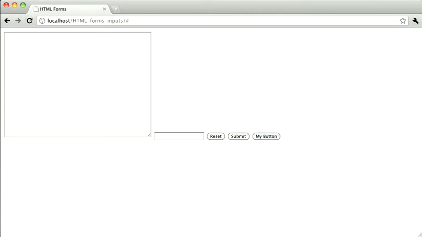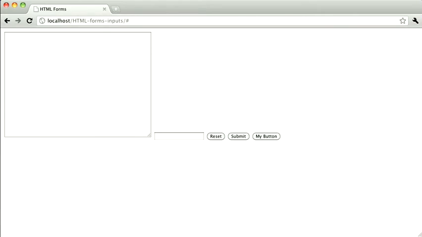So we just learned how to use the input element to make buttons. What is this button element? Well, buttons are typically used when you need just that, a button. This can be useful when you need a button to fire a JavaScript event that changes something on the page in real time, rather than actually submitting the form.